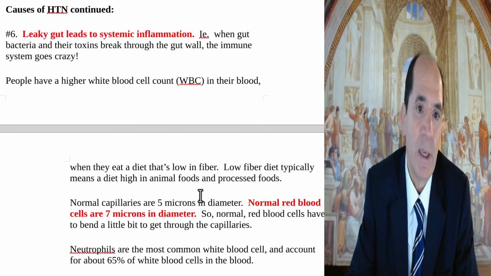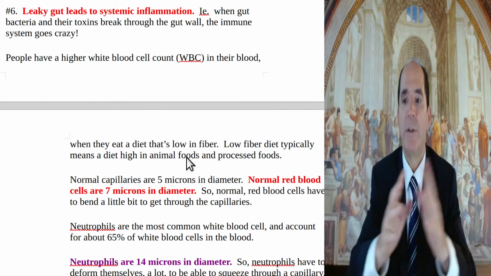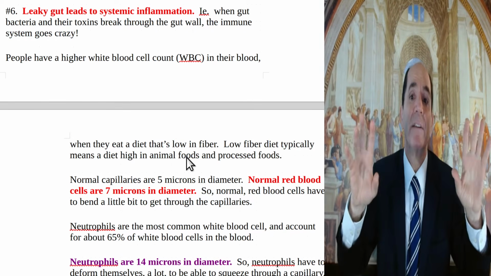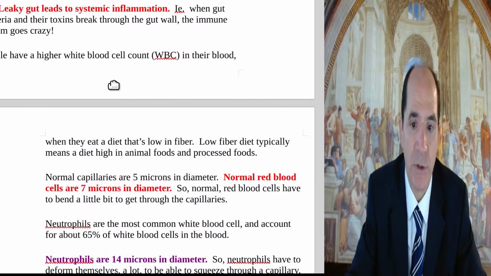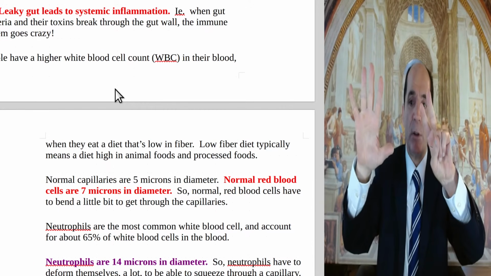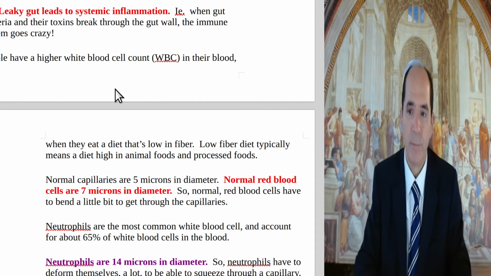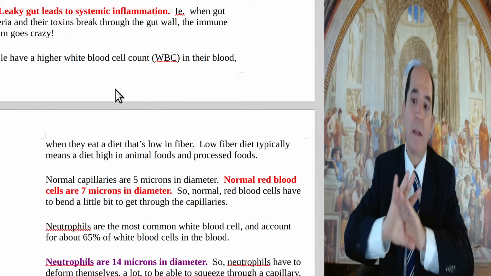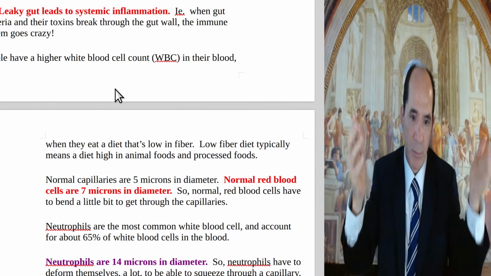Okay, other things: when you get leaky gut, you get more systemic inflammation. Because you're getting more bacteria, more bacterial endotoxins going in the blood, the white blood cells of your human body get activated, and you'll have more white blood cells in your blood. White blood cells, they're big. You know, a typical capillary is only 5 microns in diameter. Red blood cells are a little bigger, 7 microns. But a white blood cell, the most common one being a neutrophil, polymorphonuclear leukocyte, same thing, is about 14 microns. So they're big. It's harder to push them through your capillaries. So that's also going to make blood pressure go up.